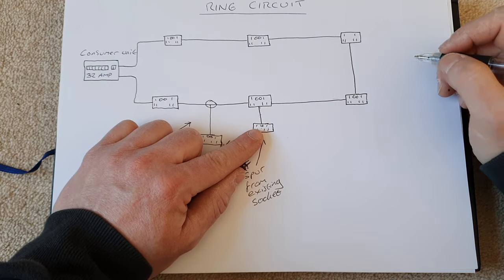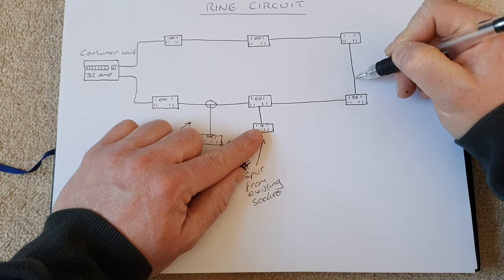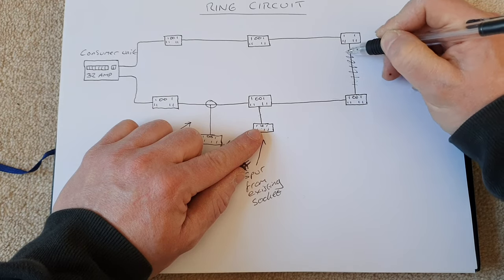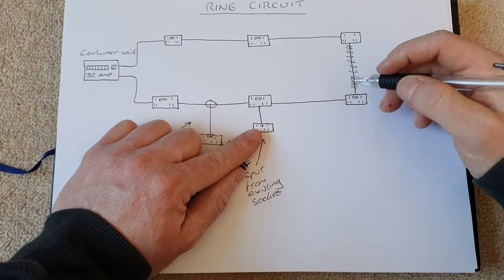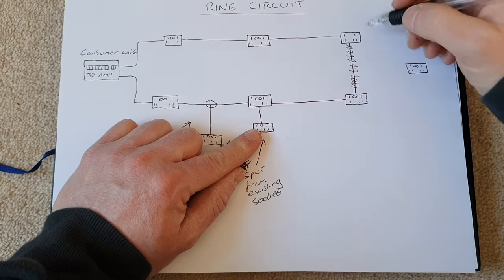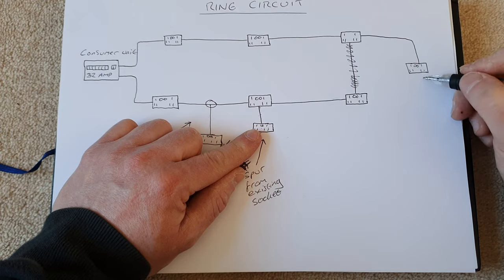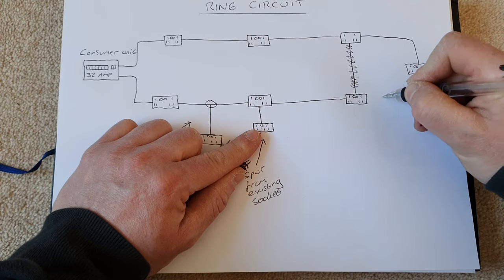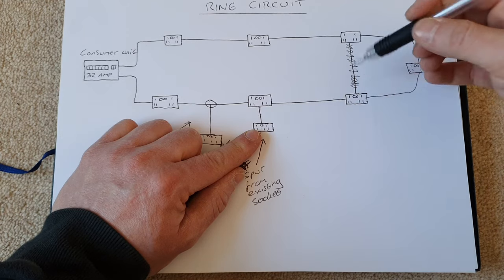So to extend the ring circuit, what we would do is we would disconnect this length of wire here, for example. So we'd do away with that. Consider that would probably be in a wall or under the floor. We would find where our new socket needs to go. So let's say over here somewhere. And we would bring a piece of wire from this socket here and then return a piece of wire to this socket here. That way we would continue our loop on the ring circuit safely.